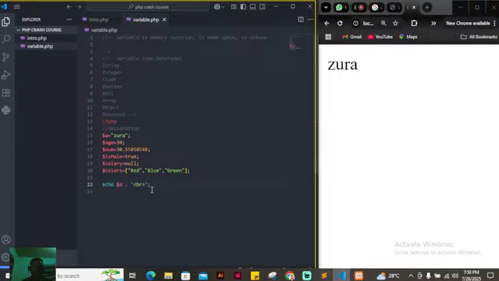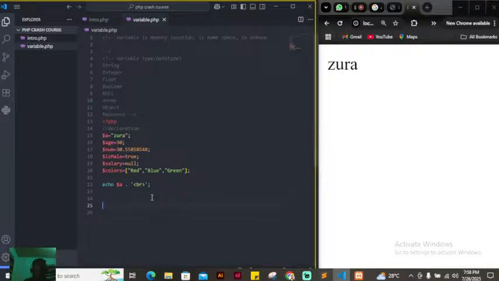You can even write PHP inside your HTML. But if you are writing PHP inside your HTML, make sure the PHP is inside the less than, question mark, php, and you close it with question mark, greater than. So it's going to be like this.